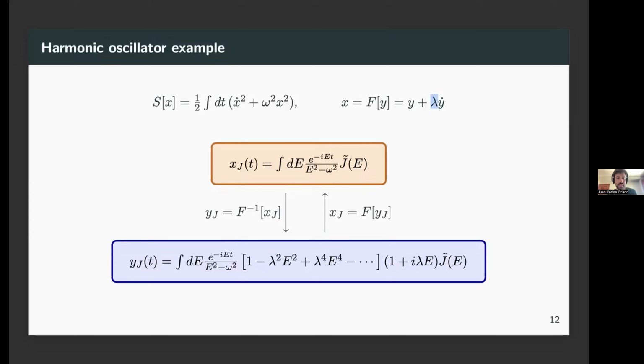And this is what we get. This is the solution to the original theory, and this is the solution to the new one. You can explicitly check that applying the field redefinition to this gives you what's at the top, and the same to the other side with f to the -1. But obviously, as I was pointing out earlier, x and y are not the same. So if you measure x, you will not get the same result as if you measure y. You will get the same as if you measure f of y.